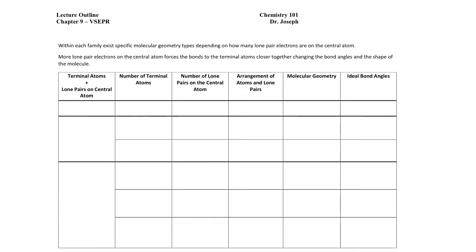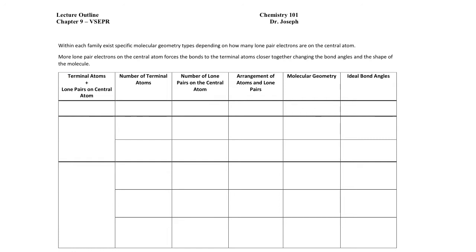Okay, so what we're going to do here is outline the entire VSEPR theory that we are going to use in this class. We're going to start out by filling out the table on the left-hand side, and work our way in this direction. Now, this first column that we're going to fill out is the main part of VSEPR theory. And remember, VSEPR theory bases the 3-dimensional shape of a molecule on 2 different things: the number of terminal atoms connected to a central atom and the number of lone pairs on that central atom. If we add these 2 things up, from that information, we will get the different shapes that are possible for a molecule.